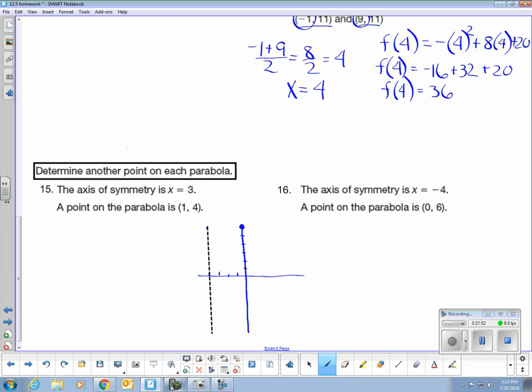So what that means is I'm going to have another point that is symmetrical to this point and equidistant to my line of symmetry. So somewhere over here, I have a point that is equidistant from x equals negative 4. So from here to the left, if I go 4 to the left, if I continue going 4, I'm down here at negative 8. So my other point here is (-8, 6).